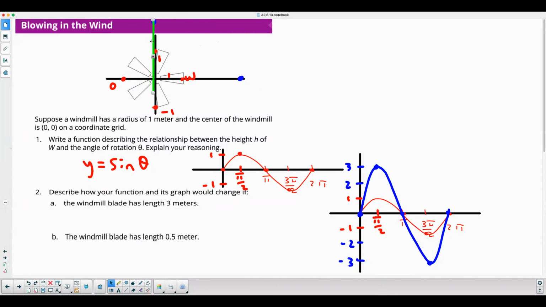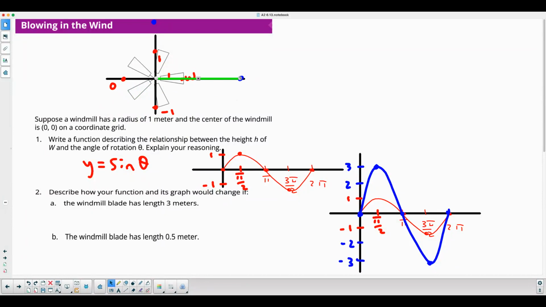And then we get it to swing. Hang on, sorry, I've got a little bit of a smartboard problem here. Swing it around here. This is at height of 0. And then down here I'm at -3, and then I finish back at 0.